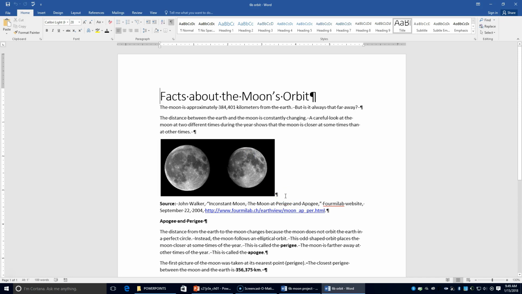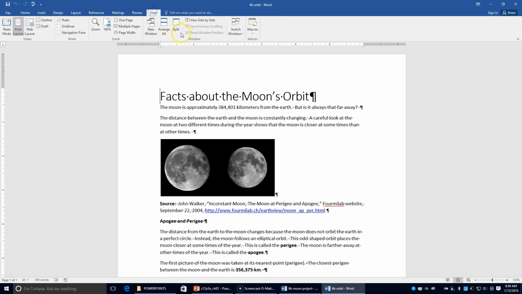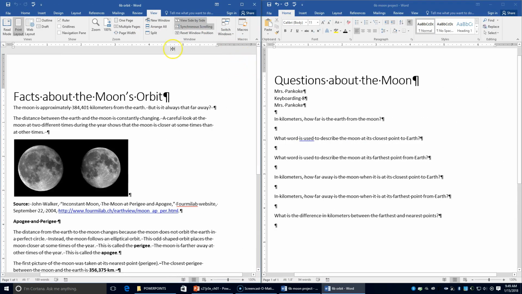Step 3 on page 35 says to view these documents side by side. Okay. So we can see them at the same time. It tells us to click back and forth so you can see how when it's white at the top on the title bar, that is our active document. When it is gray, it is inactive. So the other document is the one that we're currently working in.